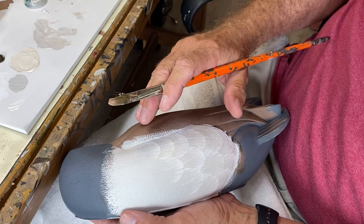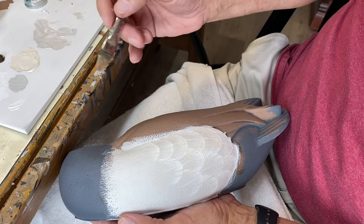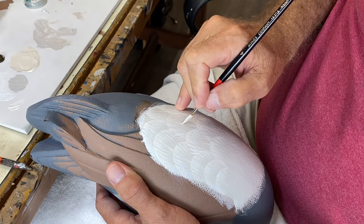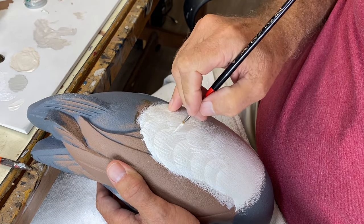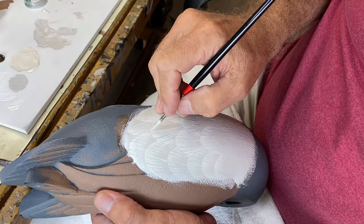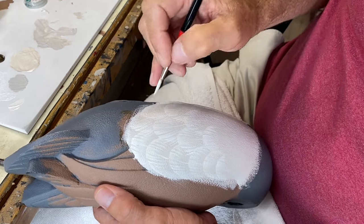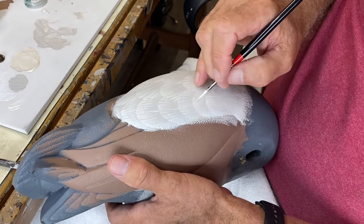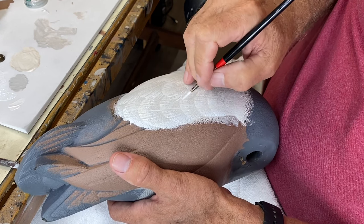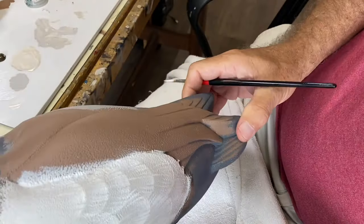If it's a little too dark, you might want to go the other direction with a lighter wash and lighten things up overall with a thin wash of the gesso. It depends on how much detail you want to go into, but you can also go from those barbs and pull in a few feather barb flow lines, I call them, to just add a little bit of texture to the feathers. And I'm avoiding the darker splits and just kind of going around and adding a few lighter details to convey a look of feathers.